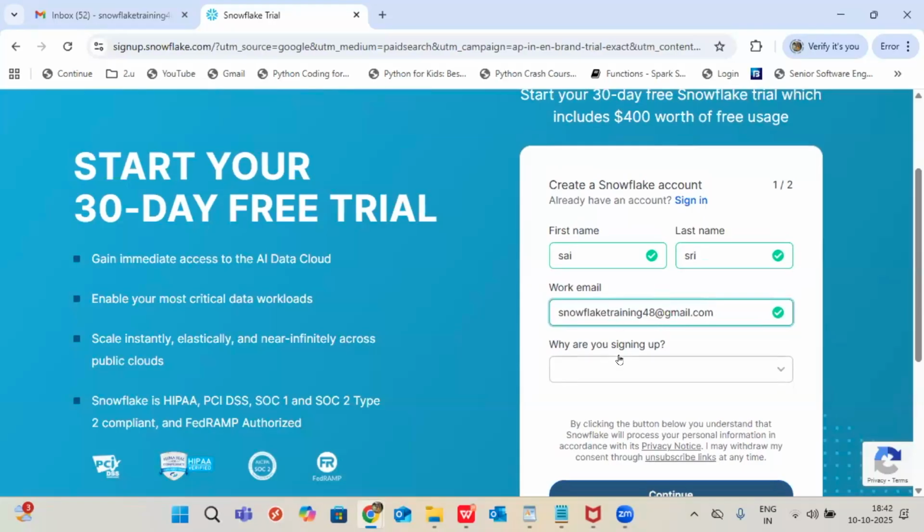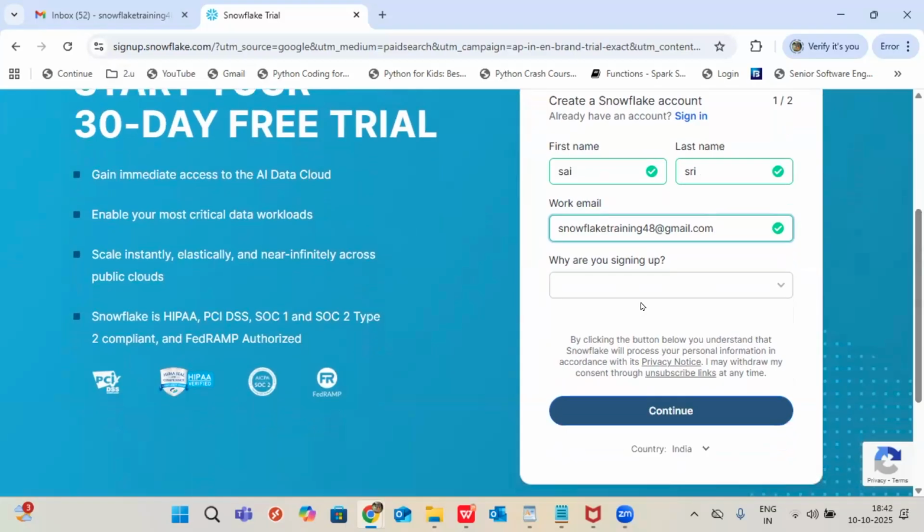And the email ID. The email ID is very compulsory and very important, so give the correct email ID, because only this email ID will get the activation link, and that is the reason you have to take care about it. If you give a wrong email ID, it won't give any activation link, and you cannot activate your account. If you miss, you have to create again from scratch. There is no option. Okay, sign up.